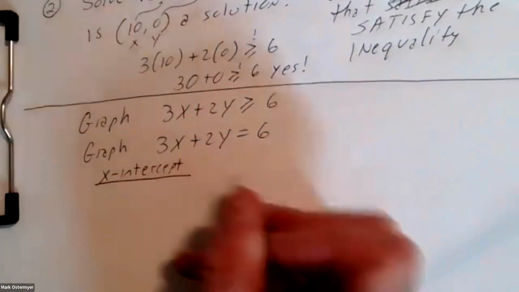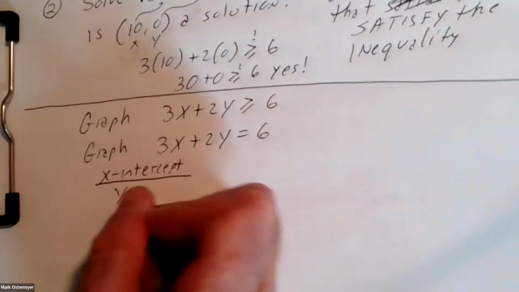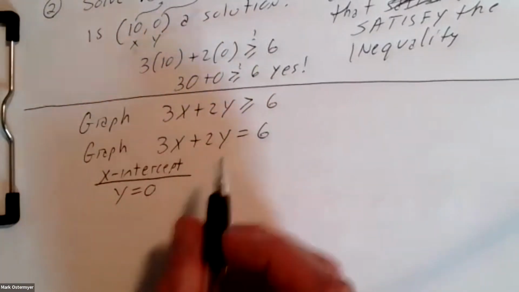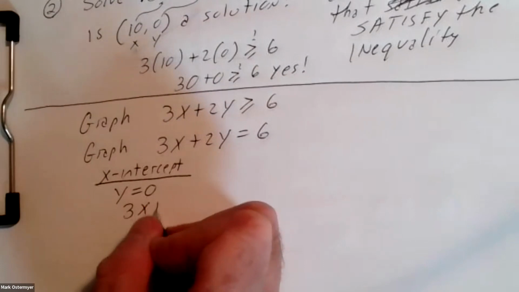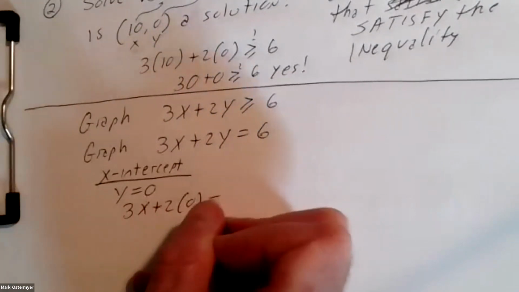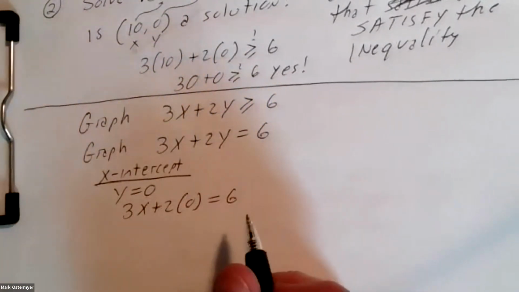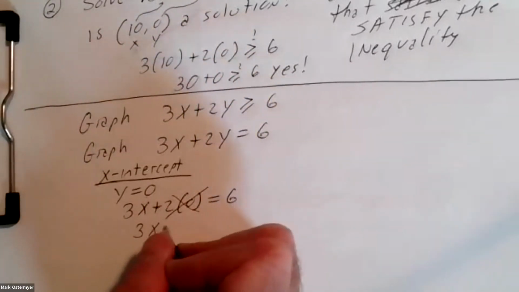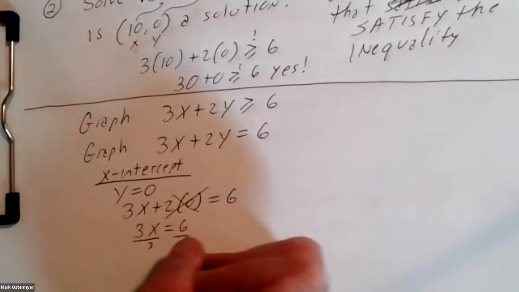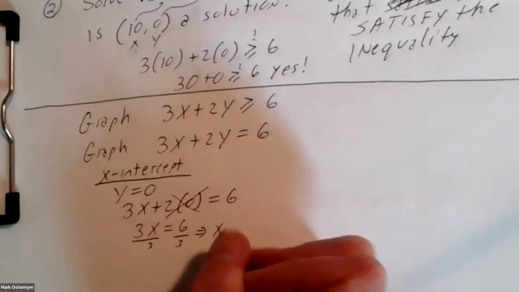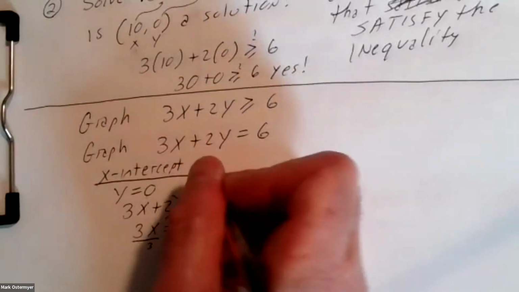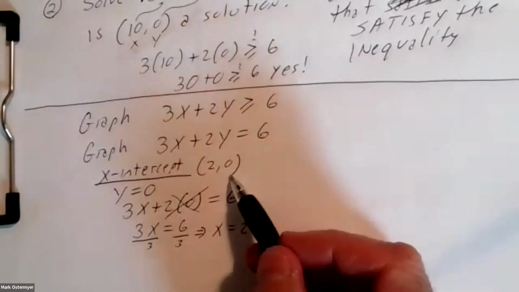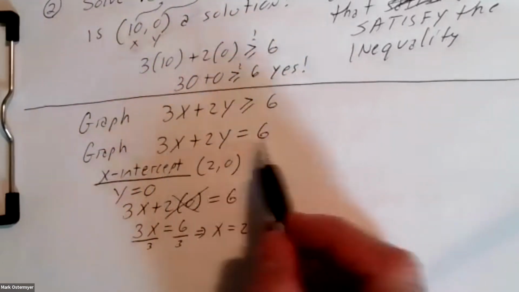So how do you find an X intercept? You always set Y equal to 0. Take 0, substitute it in for the Y variable. And now we can solve this equation for X because this is going to drop out. So we're left with 3X equals 6, divide both sides by 3. And that implies that my X-intercept is 2, or (2, 0), therefore must be one point that lies on the graph of this line here.